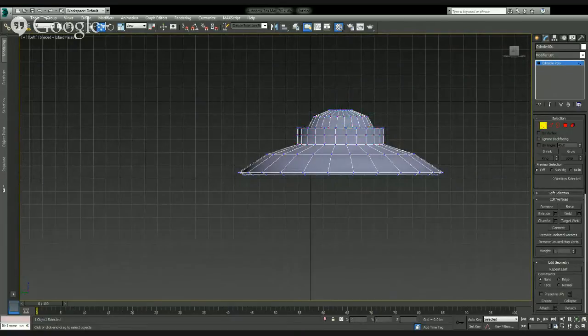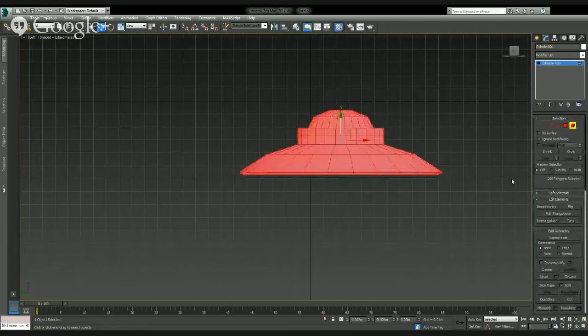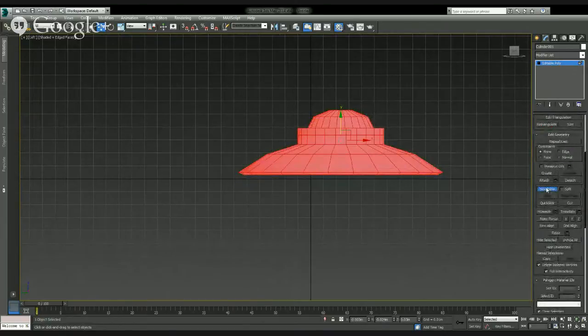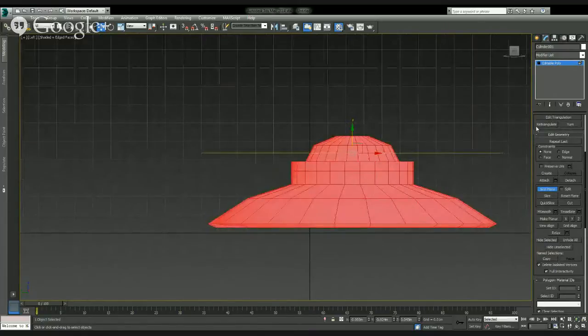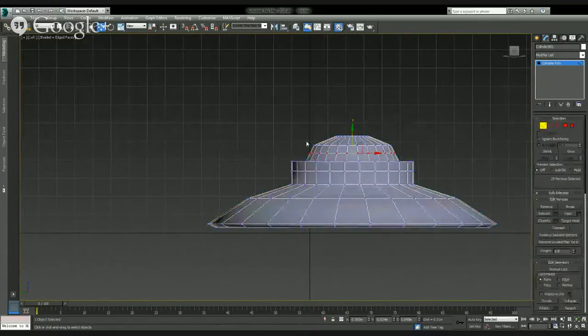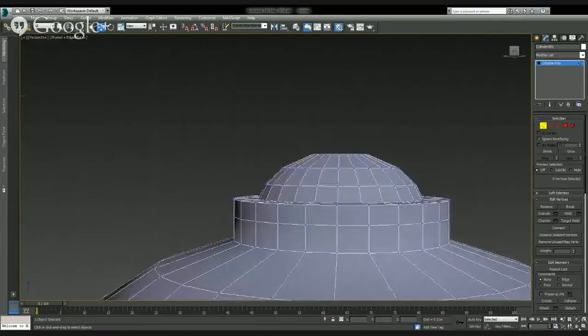And then I'm going to work on this top here, like so. So detail in these areas here. I'm not using keyboard shortcuts here because I want you to see the actual actions on the tabs. So there we go, we've got a round bit here coming up. And the top's quite far further in, it's a bit wide here.